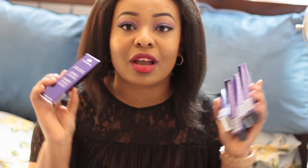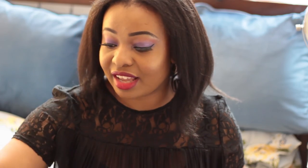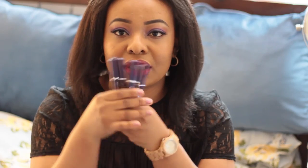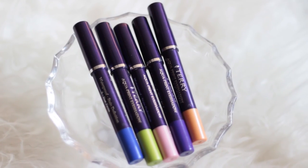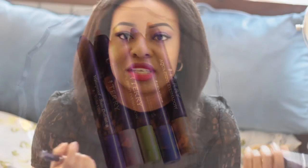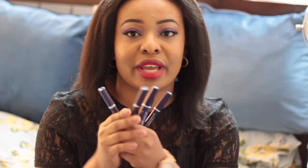I've also picked up the Aqua Print eyeshadows. They're so amazing, and they've actually been discontinued I believe. They normally retail for £23.50 but I got them for £5.50, so it's a huge bargain. I picked up five colours — Pink Frappé, Blue Fiesta, Green Fiesta, and Peach Tomato. They're just so beautiful and very good for just putting on one wash of colour. You apply it straight on your eyes, blend it with your hand, and that's it. If you're in a rush, these eyeshadow pencils are really, really amazing.